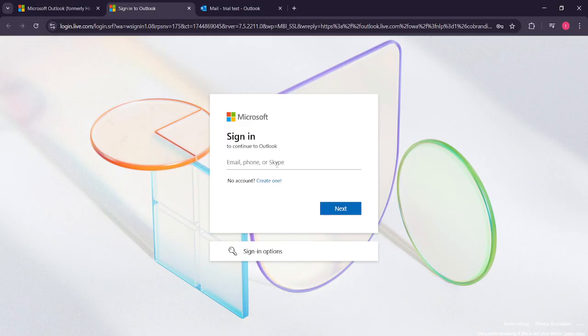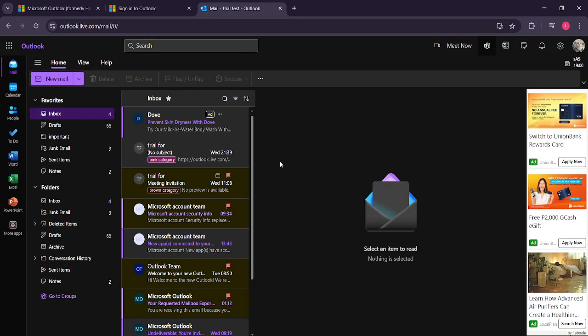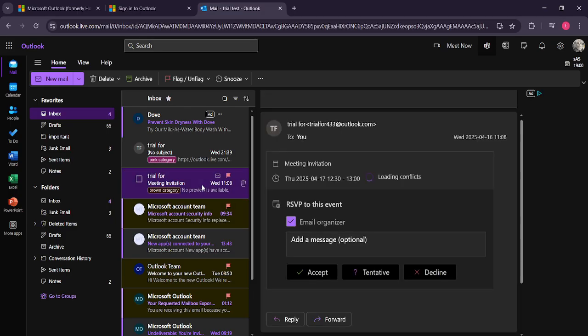Now, after signing in, you'll find yourself in your inbox. This is where all your received emails are stored. Look through your emails and select the message you want to reply to. If your inbox is crowded, utilizing the search bar can significantly speed this step up if you have a specific email in mind. Once the email is located and selected, head over to the option labeled Reply.